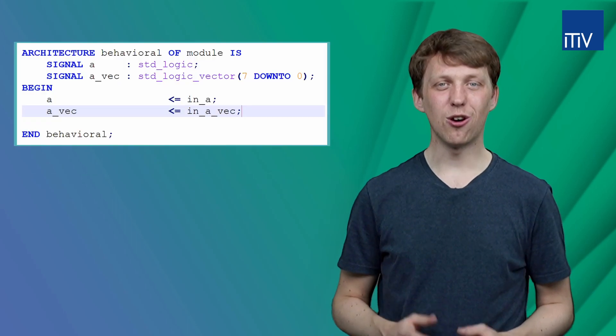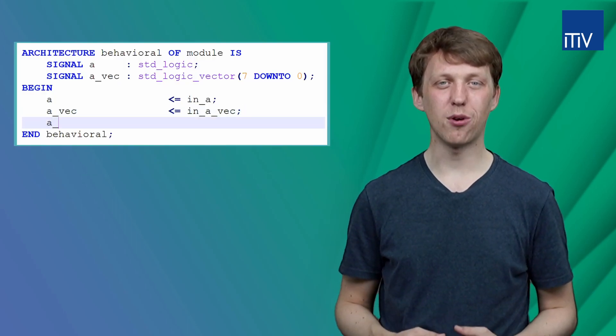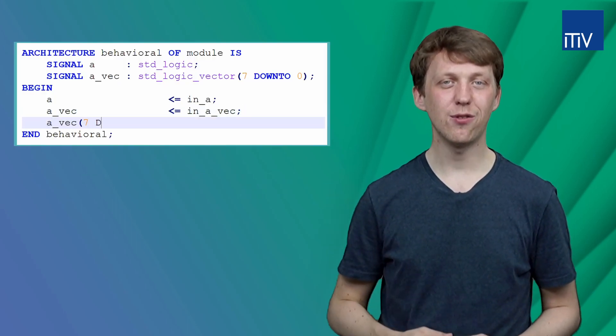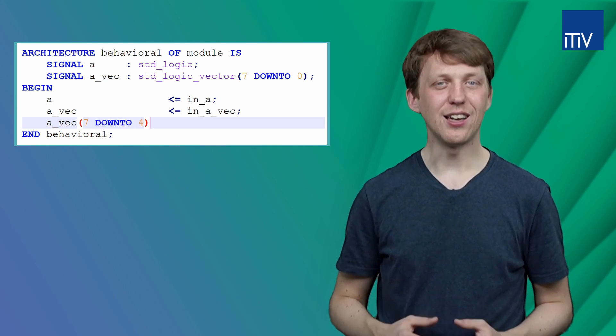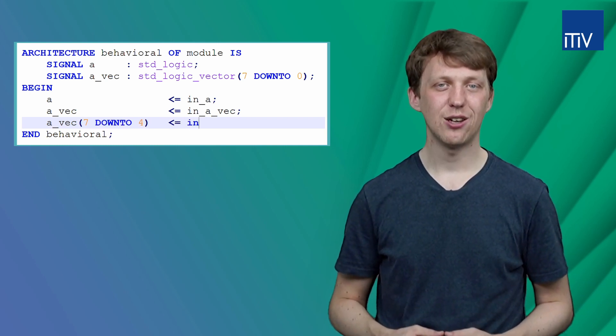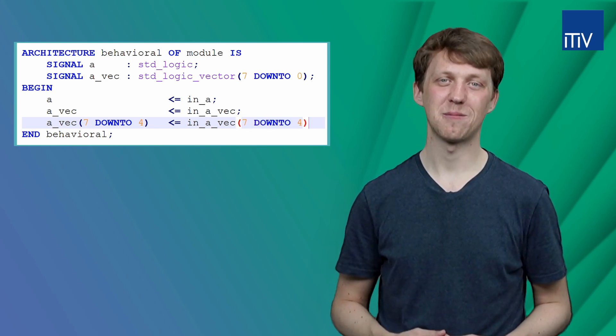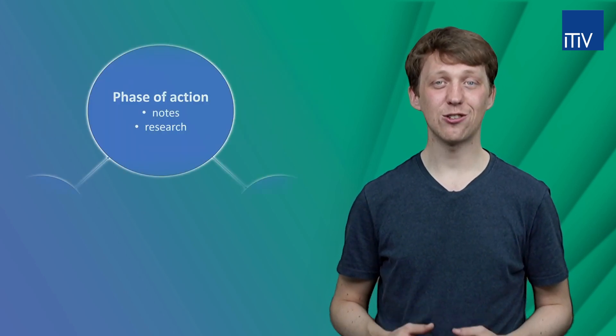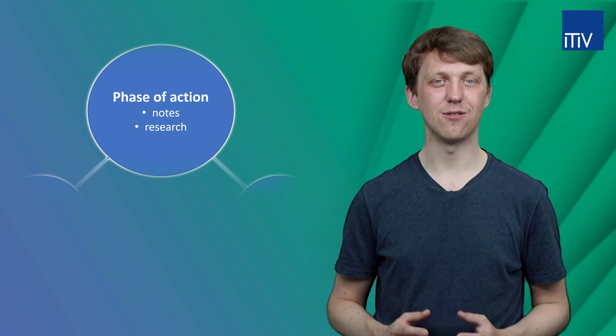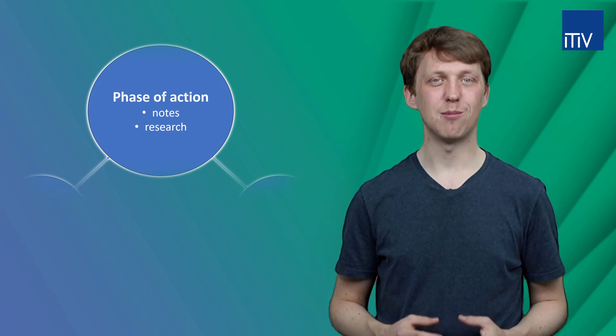Sometimes you will also find codes in a green box at the top left of the videos. I explain these in detail when they are included in the video, like in this example. Illustrations are also shown in the same place in the videos to visualize important content.